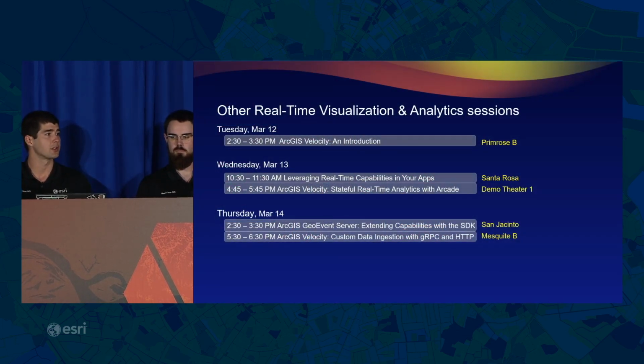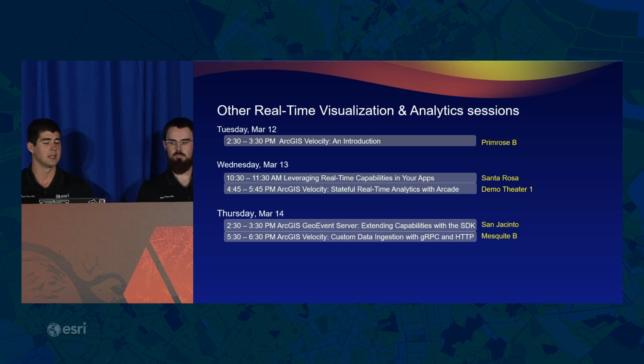I'd also show those of you who have interest in learning more and seeing more about Velocity and also real-time as well. This is our only session today, but we have 2 sessions on Wednesday and 2 sessions on Thursday where we'll go into a lot more depth. Tomorrow for Velocity, we'll show stateful real-time analysis using Arcade, which is where there's a lot of configurability and custom control over building effectively your own tools within the ArcGIS Velocity tools to look back at track observations and perform calculations. And then on Thursday, we have a session showing custom data ingestion with gRPC and HTTP for those cases where somebody wants to bring in data from a certain system that doesn't necessarily have an out-of-the-box feed type right now in Velocity. There are various pathways to have that data pushed into ArcGIS Velocity through the gRPC and the HTTP receiver feed types that we have available.